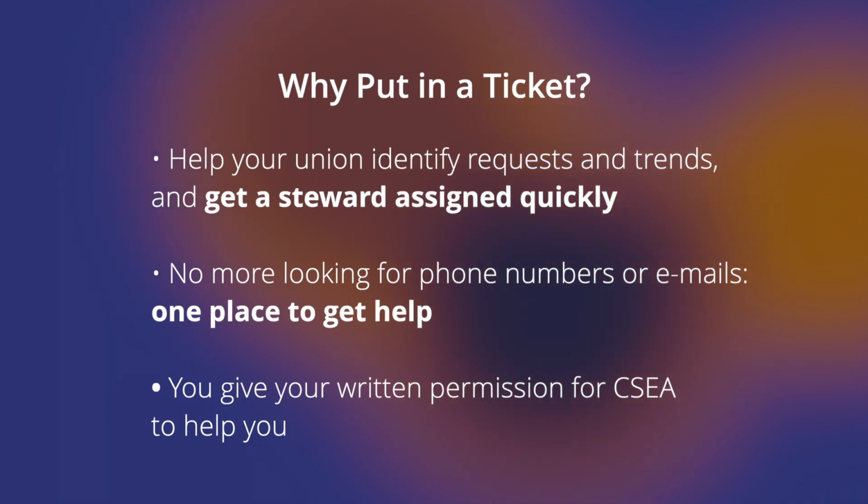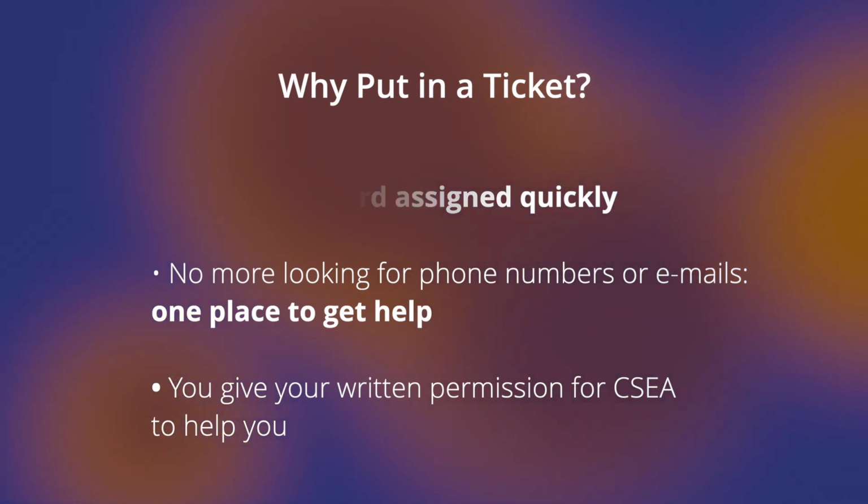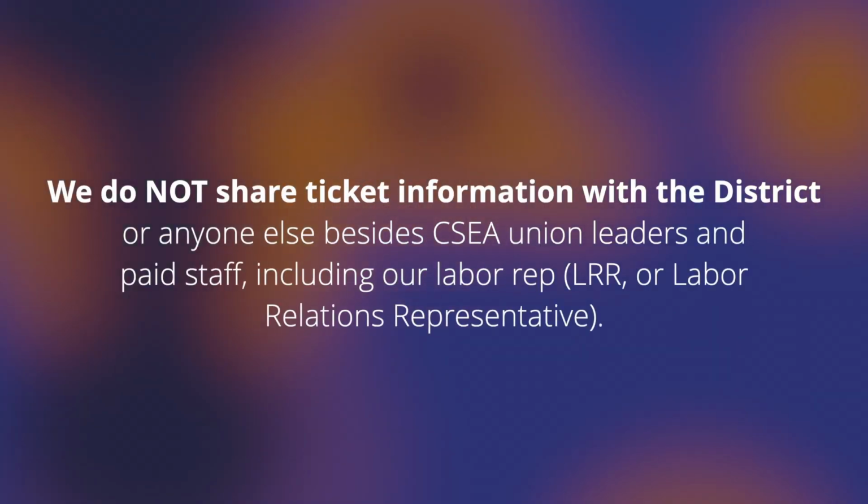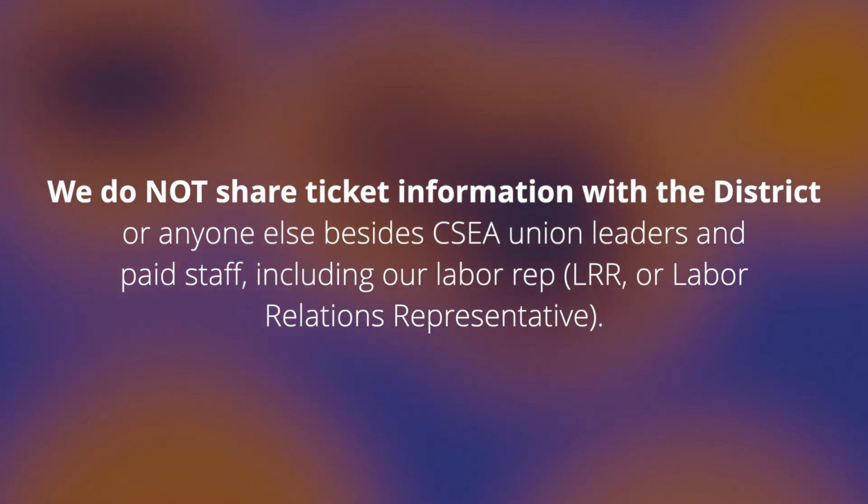Most importantly, if you need our assistance, you have given us your written permission to help you. Now, I want to stress that tickets are stored on a completely separate server outside the district and remain confidential. This ticket system is specific to our chapter. Other CSEA chapters may have a different system for keeping track of union requests. We do not share this information with the district or anyone other than your union leaders and CSEA paid staff, including our labor relations representative. If we do have to share information outside of CSEA to help you with your case, we will always ask you first.